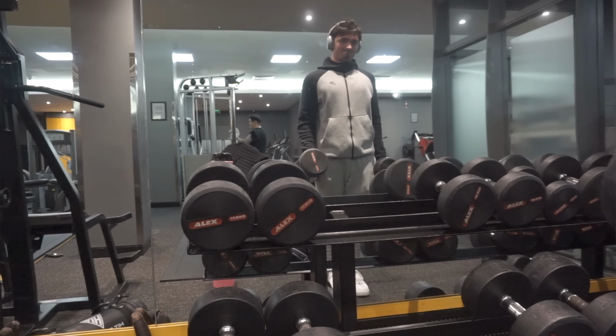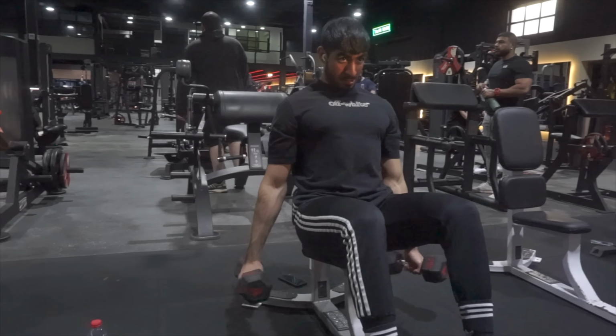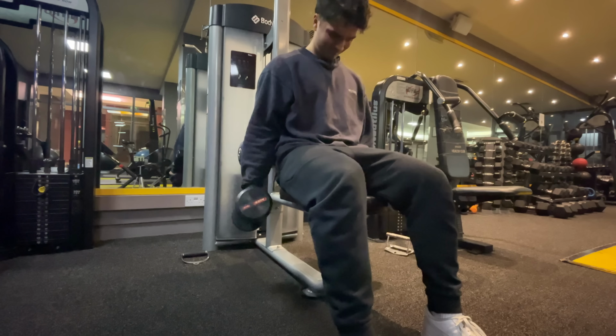So again, slow and controlled reps, 2 to 3 sets of 10 to 15 reps. Another great hammer curl variation which I like to do, and probably one of my favorite bicep exercises, is seated hammer curls, curling the weight up with both hands. Really focus on the stretch at the bottom of the rep.